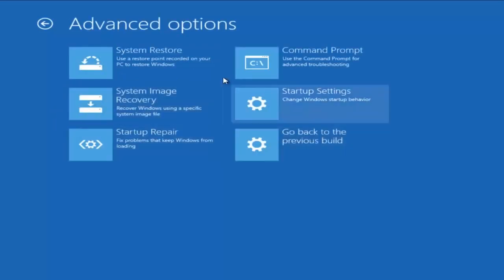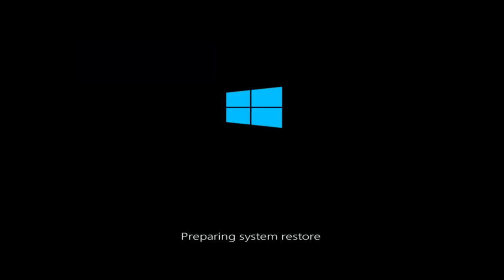I've already done an automatic repair tutorial for Windows 10, so I'm going to put an annotation and a link in the description for that. However, what I am going to do is show a couple different potential solutions here. In the automatic repair video, I go over startup repair. In this tutorial, I'm going to be going over a couple different items here. First, we're going to try doing a system restore. Now, depending on your processing power, this may take a couple moments to get this up.